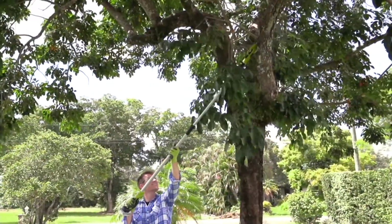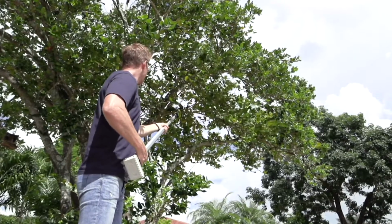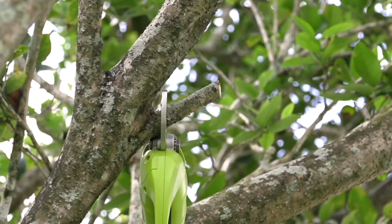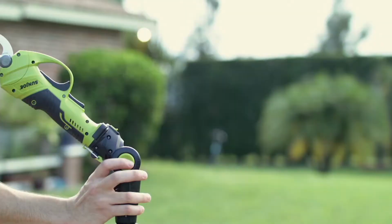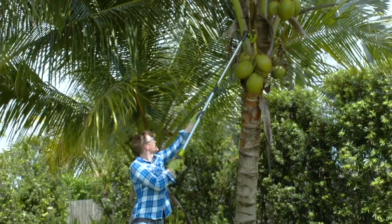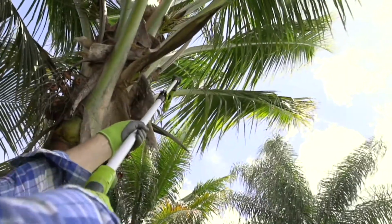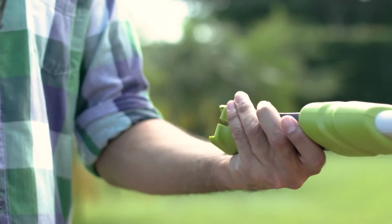Are the trees looking a little overgrown? You know, this is the way that you can now do it. And as someone who's honestly not very familiar with tools, my husband has a garage full of tools. Do I know how to use them? No. And oftentimes I'm a little intimidated, but not with Sun Joe. They're very approachable, very easy to use, almost intuitive, right?